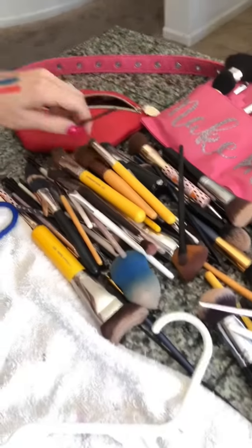I have lots of brushes I'll show you over here. Whoa! I have brushes here. I have all these brushes in here that I need to pull out. All these brushes need to get cleaned. And don't ask me what my favorite brushes are because I obviously have a lot.